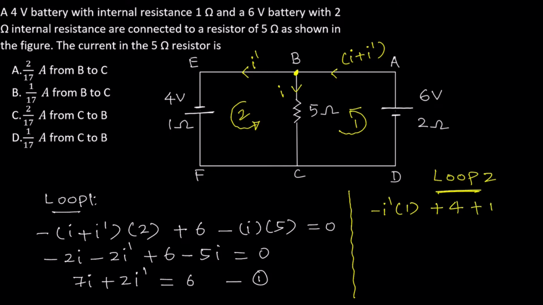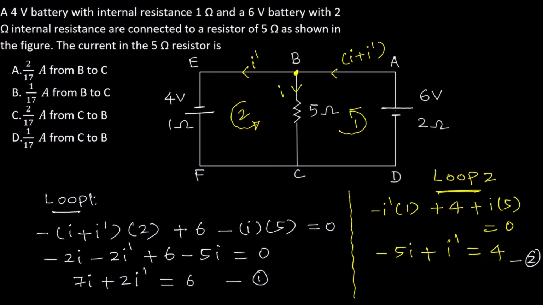So I into 5. Now this should add up to 0. Again here, if I take the variables to the other side, 5i, I can write it as minus 5i plus i prime, and this is equal to 4. Okay, so we are after i, not i prime. So in the second equation, I think I can multiply throughout by minus 2 so that I can add it to the first equation, and then we can simplify our algebra.